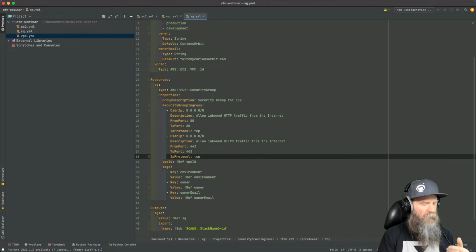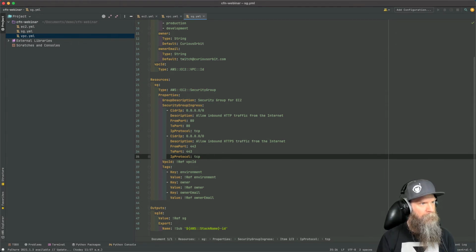You don't want it to do anything. It may have to interrupt the service, but the resource is retained. And then what you're really watching for is situations where the attribute that you've changed requires the resource to be recreated. What that means is that CloudFormation would then delete that resource and recreate it. All of this is well documented in the CloudFormation documentation. Every attribute will show you, if you change this, what happens when it runs an update.